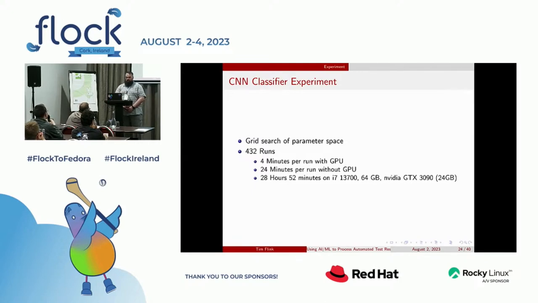I see. Okay. So if you got through this whole experiment, after the 28 hours, you know which neural network configuration is the most efficient for the task. So if you want to train it on a different failure, you wouldn't have to go through the 28 hours again. You wouldn't even have to go through the 4 minutes. Once you have the network trained, you can just run it on more. So that 4 minutes is to train on the 80% and then test on the 20%.